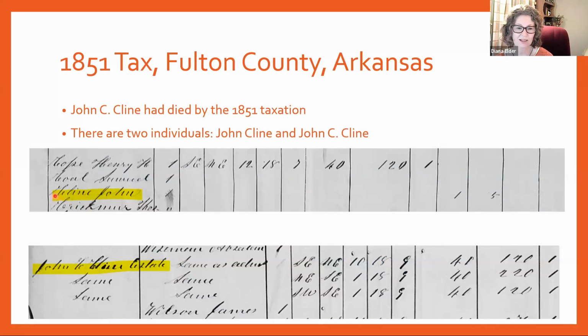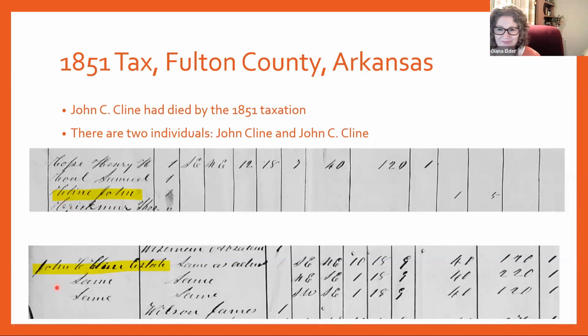I found John Klein in 1851, and I'll mention that John C. Klein is in the 1850 census, and he's old. He's 65, I believe. But then here's John Klein, no mention of John C. Klein. And then I was just paging through, I don't know why, just because, and this caught my attention. Here in the W's, we have John C. Klein's estate. Why couldn't they have gone back here and made a little note, see the W's for John C. Klein? But they didn't, and I'm glad I found it.